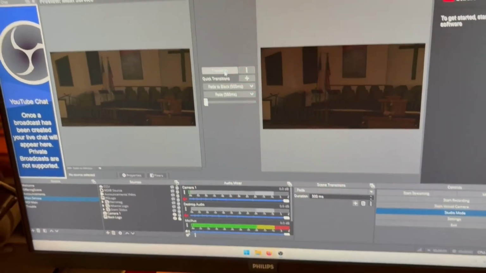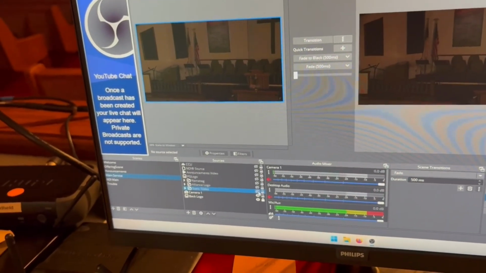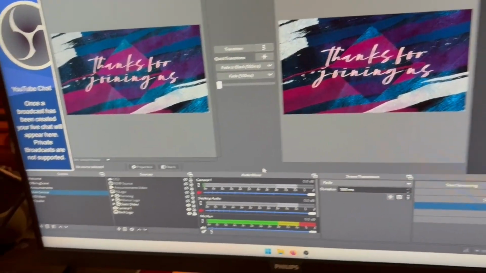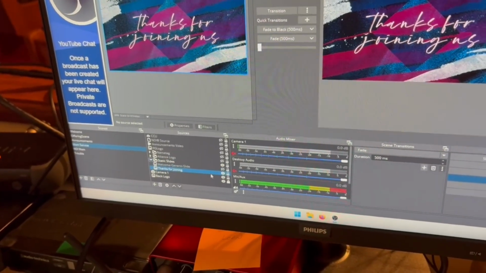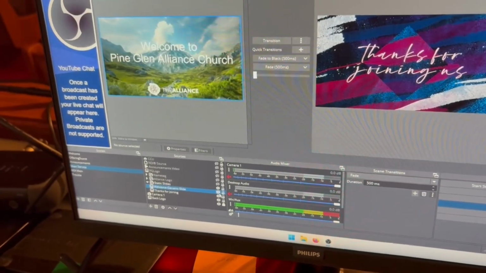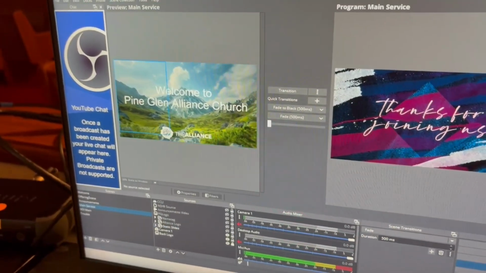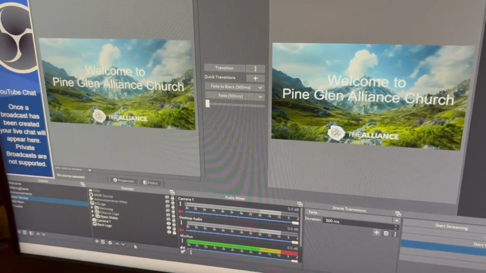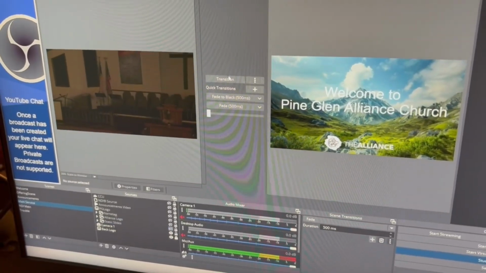Now, end of the service. You can go back to static slides here. Hit transition. Thanks for joining us. We actually have a couple there. If you really want to get fancy, hit this drop down arrow and you can turn on the welcome slide instead. And remember, we were just playing over here. Hit transition, it comes over here. Okay. I should leave that off so that it would be easier for somebody to come in. Anyway, that's what we have.